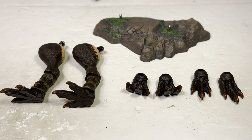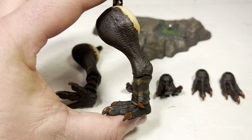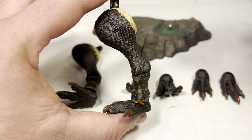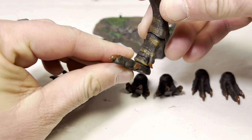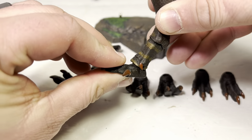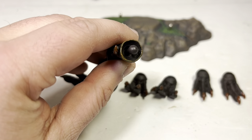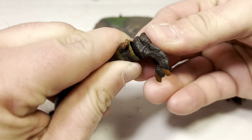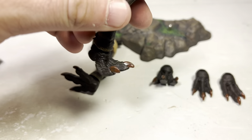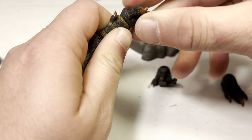Here are all the accessories that come inside the box — the exact same accessories as the 1/18 scale Rex. You get a pair of articulated feet; the ones that come on the figure are solid to help with stability. The articulated feet give you some nice ankle movement, side to side, a knee joint, and the foot can go side to side and up and down. You pop the solid feet off using the ball joint and swap on one of the alternate feet — one being the walk-in-motion foot.